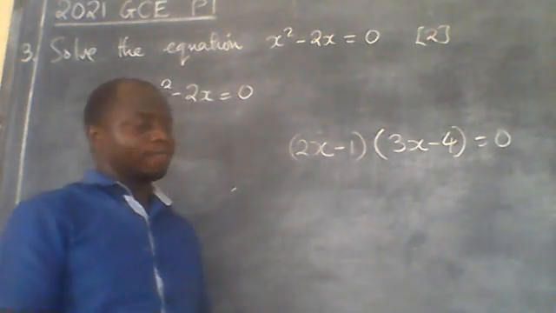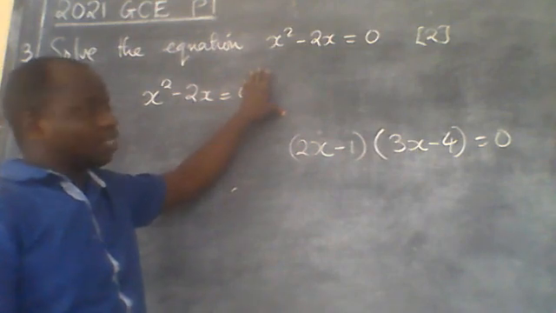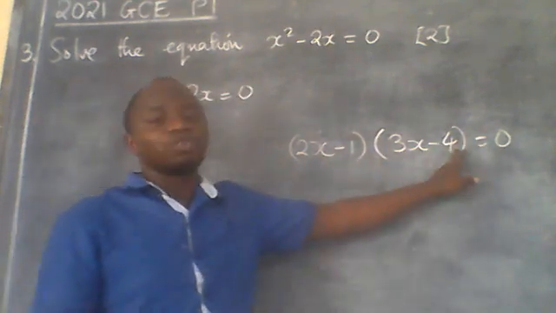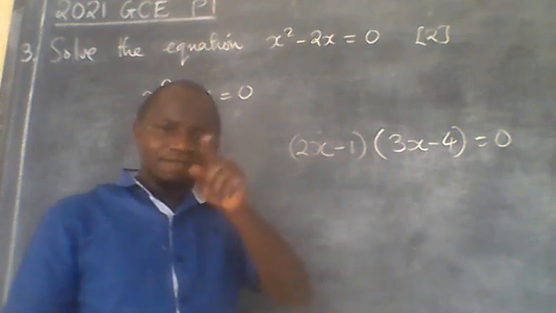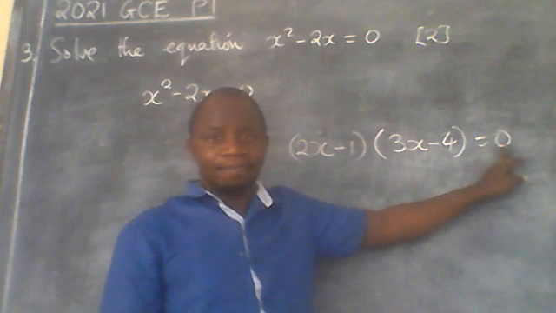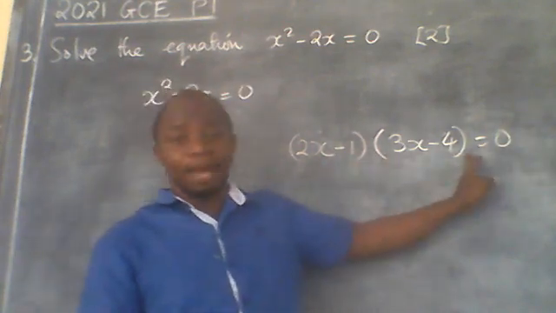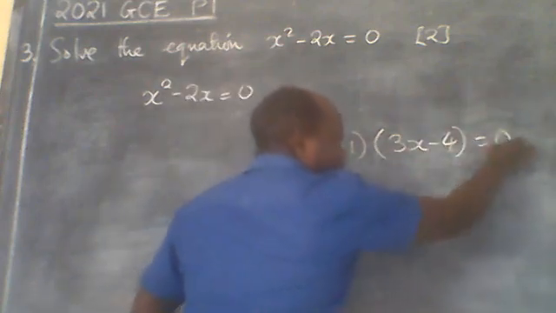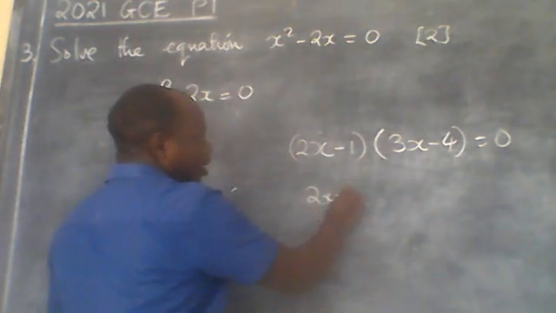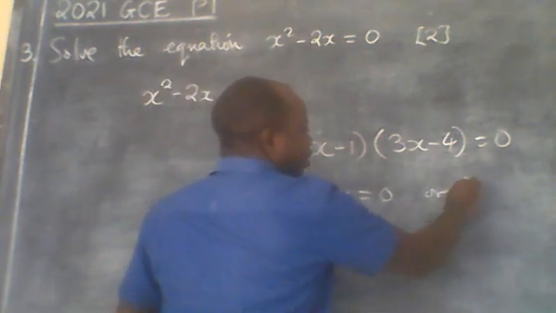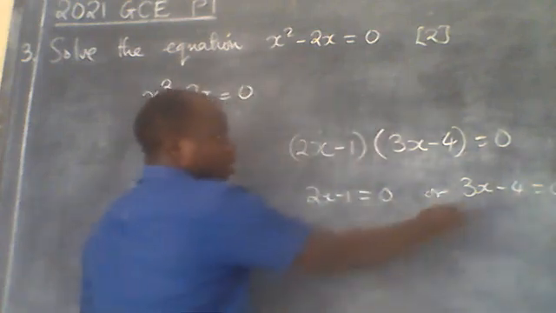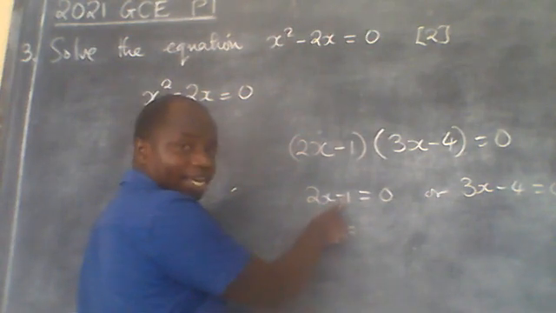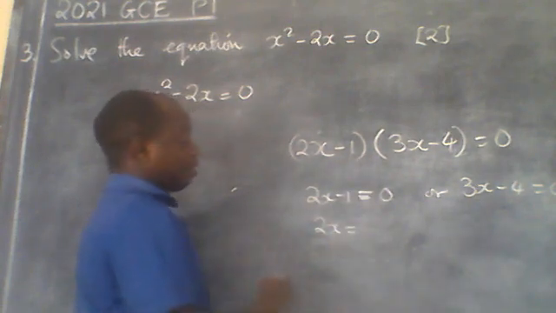Now, get me very well. If a quadratic equation of this format or this format is equated to 0, there is no need for you to start expanding. If it is equated to 0 only, not any other number. If it is 1, 2, 3, then you have got no option but to expand. But if it is equated to 0, just get this equal to 0, this equal to 0, then solve them separately. So you say 2x minus 1 is equal to 0, or the other one, 3x minus 4 equals 0. Solve this one, solve this one. Those are the answers. So this one will say 2x is equal to negative 1 here. Now the crossing, because of this, the sign changes, which will be 1.